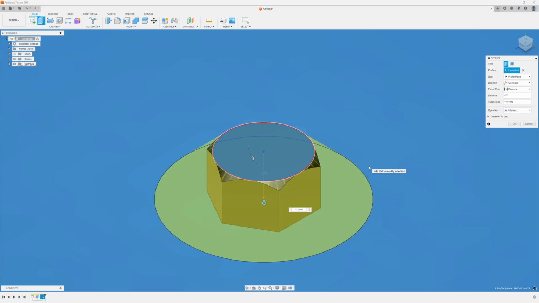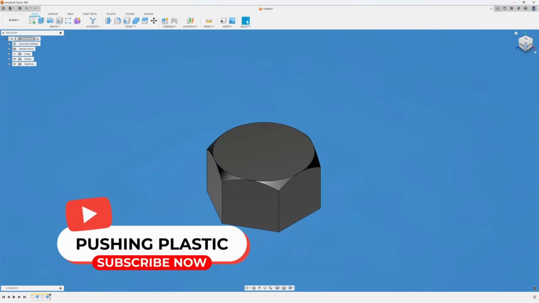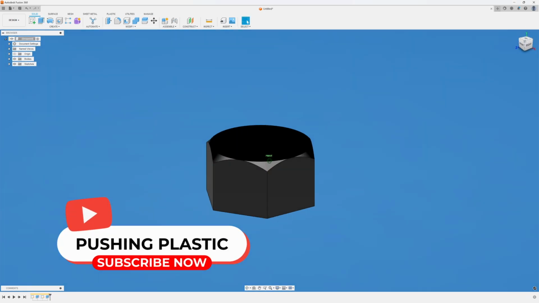Now I could have easily gone with negative 6, negative 5. Anything that would have got us below that point. You can see what's going to happen here. It's going to round it off just like we're expecting. So let's click OK on that. And there we have it. It's really starting to take shape.